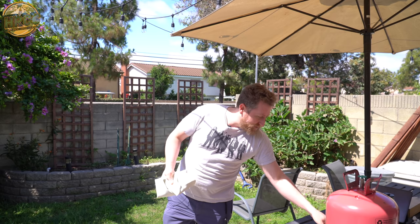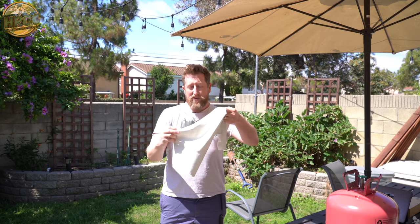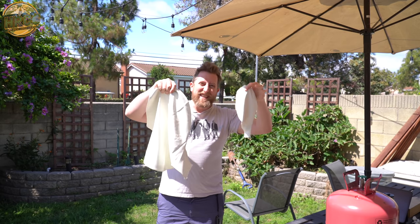But the 36-inch balloon, 36-inch, right? You can see the difference here between these balloons. The 36-inch balloon, only 15 cubic feet. So we're going with the 36.